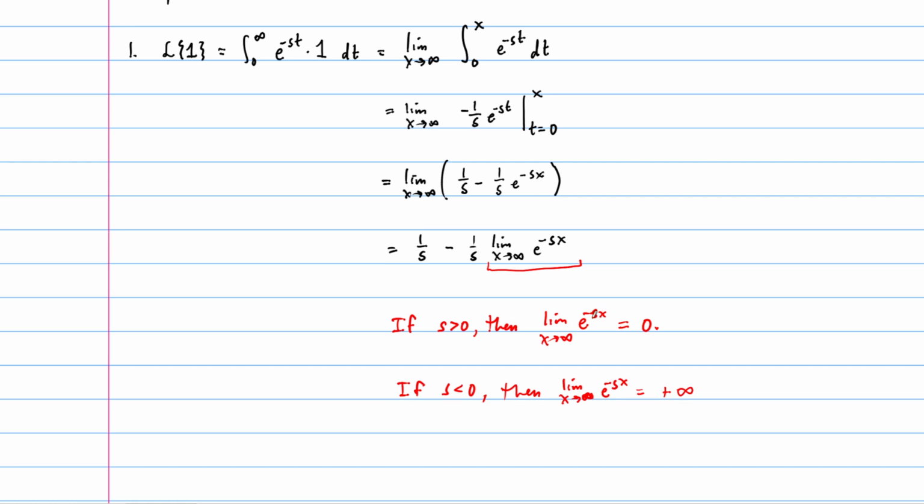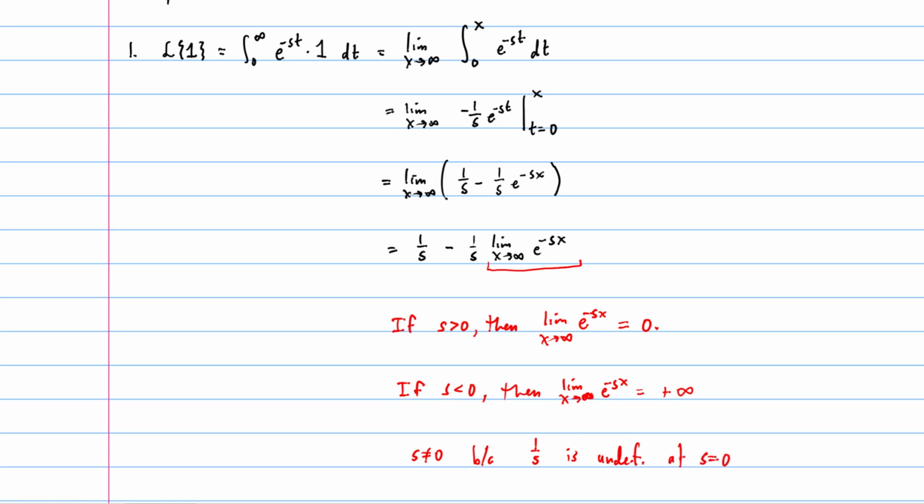And so what we find then is that, if s equals 0, then this term's not even here, but s can't equal 0 because look at the rest of this, it has a 1 over s, right? So s is not equal to 0, partially because 1 over s is undefined at 0.